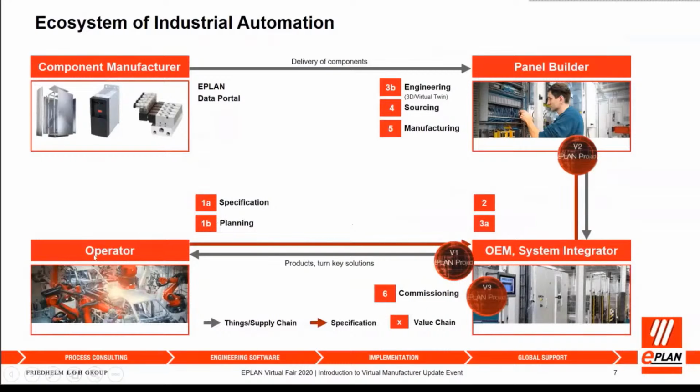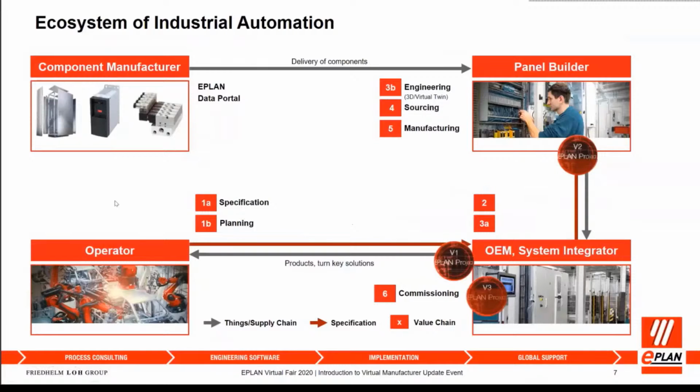And because they are not building up these plans themselves anymore, because that's not their core competency, they're looking for so-called OEMs, original equipment manufacturers, or we also call them system integrators. So these are bigger companies who are out there in the market and who are specialized in building up, in this example, production lines. And they are continuing with points 2 and 3A, where I'm just seeing that the text is missing, but it doesn't matter. 2 is basic engineering and 3A is detailed engineering. So this is what is done with the OEMs and the system integrators.